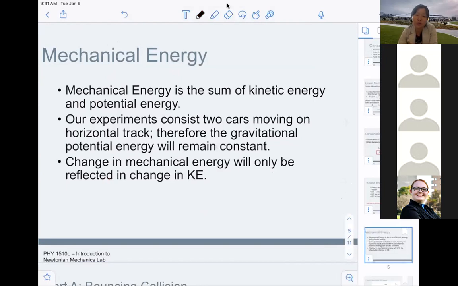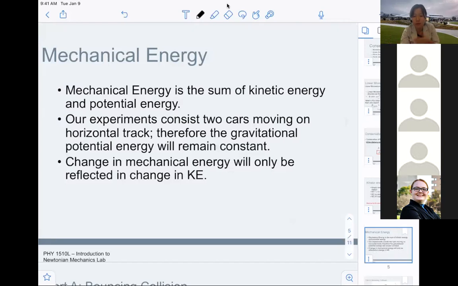We are not going to do potential energy in this lab, but I just want to briefly mention that what we call mechanical energy is the kinetic energy and the potential energy together. So potential energy, as you probably have already talked about in the lecture, if not, it should come up real soon, has to do with an object on Earth. If they have a certain height above, let's say, the ground level, then the object and the Earth will have this potential energy, gravitational potential energy.